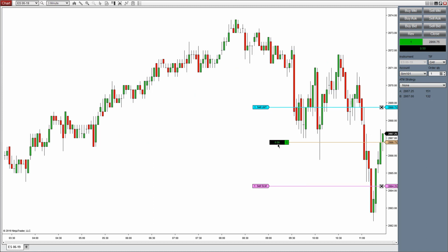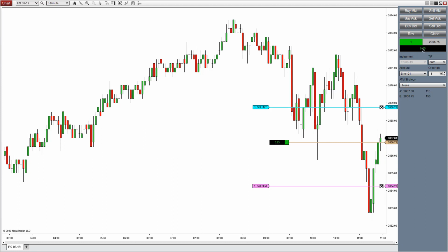Right here, you'll notice that this will tell you the amount of ticks that you are up in a position. If you left click here, if you go to this display window here on the right hand side, it is displayed in points. So what you see here is points up in the position and points down. So you are half a point up here in this position with 1 contract.